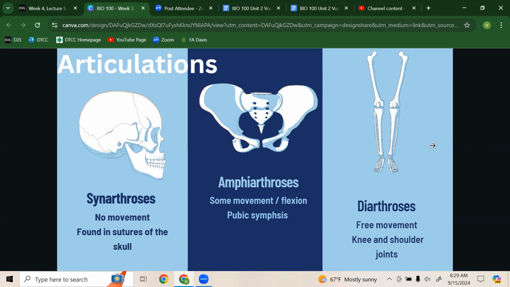And then what we think about as our joints, a majority of our joints are these diarthroses. So they're freely movable. Our shoulder can move all over the place. Our knee only moves back and forth, but it still has a fair amount of movement. Our elbows, our wrists, our ankles, pretty much everything else, a majority of things are these diarthritic joints, diarthroses. Like I said, you should know these three categories. If I just gave you the definitions, you should be able to match up the names.